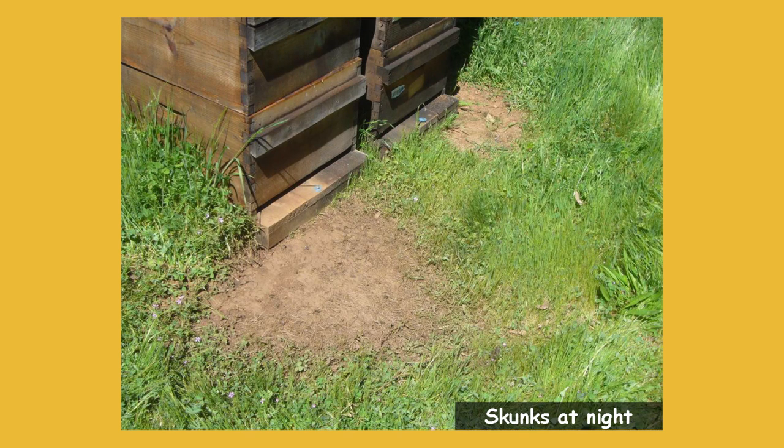We watched for 15 minutes. He got about 10 bees in that 15 minutes. Every time, the technique was exactly the same. Slowly approach the hive. When a bee got in his fur, he just looked like he was freaking out, rolling and stuff, knocking it into the oak leaves, digging it up, and repeating that. These skunks clearly know what they're doing.